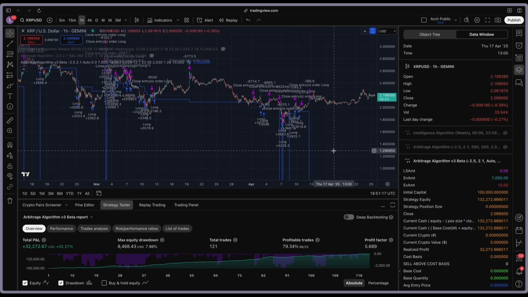So the arbitrage algorithm, in summary, can be used for a variety of use cases, whether that is accumulating an asset, a blend of accumulating an asset and generating a cash yield, generating a pure cash yield, and then also selling off a position if that's what you needed to do. So it's extremely flexible, versatile, and I guarantee you it'll fit your need and do a much better job of it than if you had to sit in front of the chart all day and try to do this yourself.